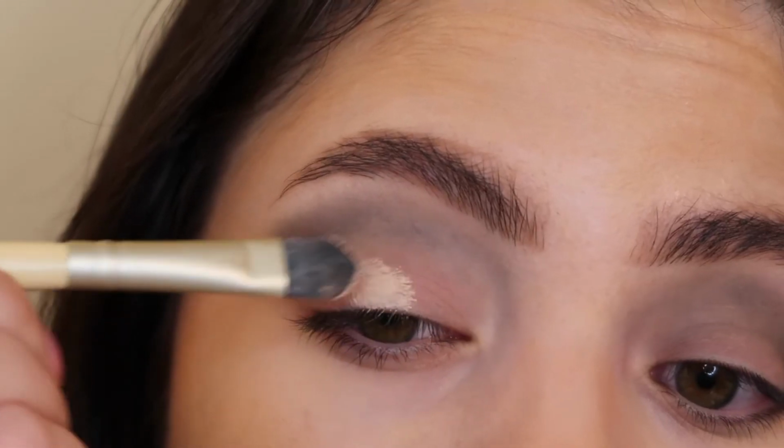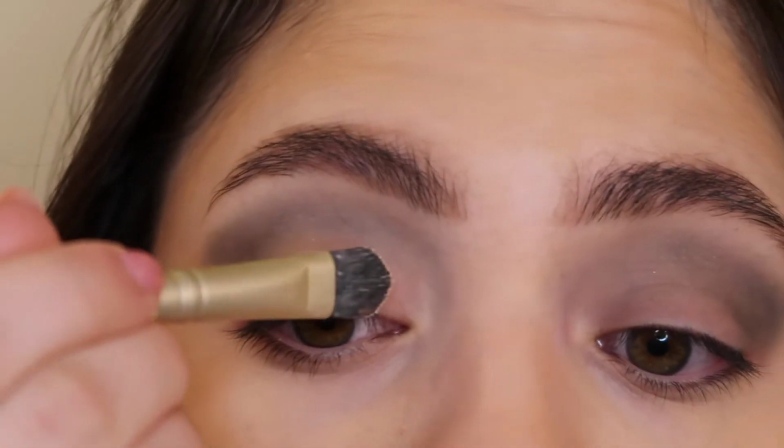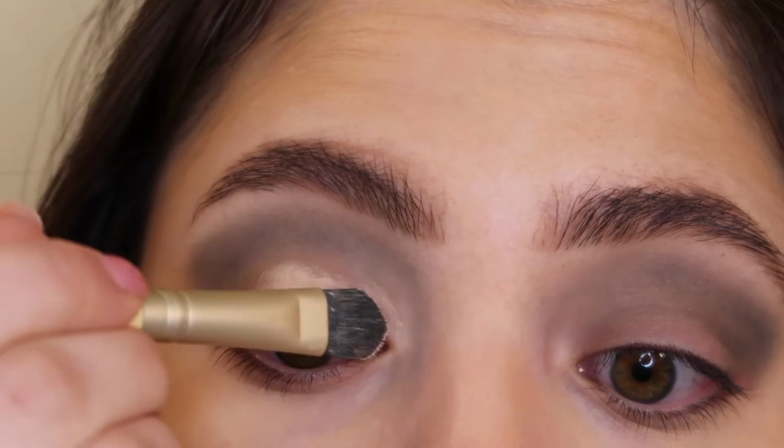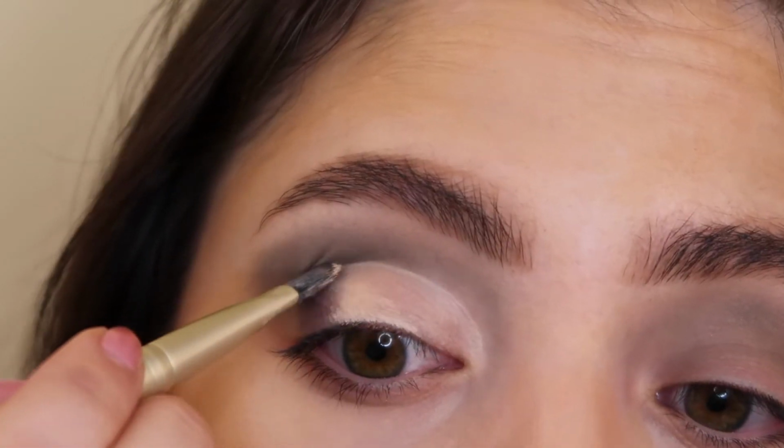Okay, once we have the green laid down, I'm going to go in with a little bit of concealer on a flat concealer brush and just cut my crease. So I just start by placing the concealer on the center of my lid, and then I pull it inwards towards my inner corner and just drag it all the way across.